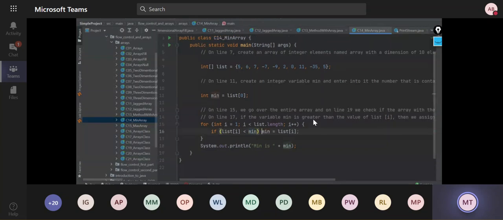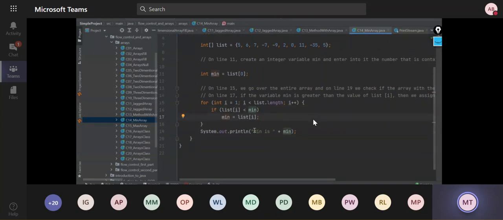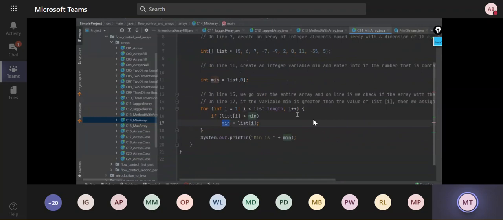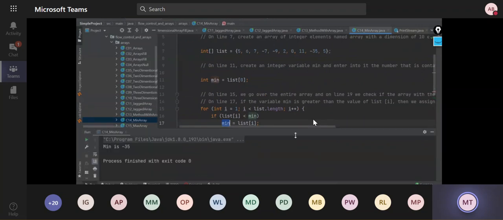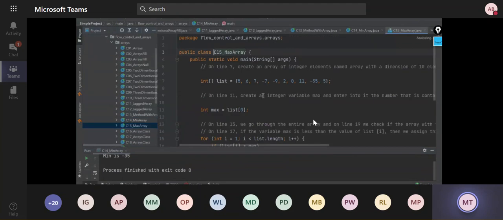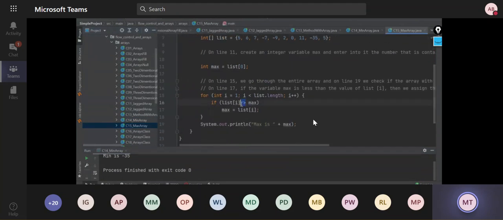You can even write it like this, if it's more convenient for you. For me, this way is more convenient. You rewrite your minimum value, and in this way you will find the minimum, and the same for the maximum value. The same will be for max. For max, you will change only one sign here.